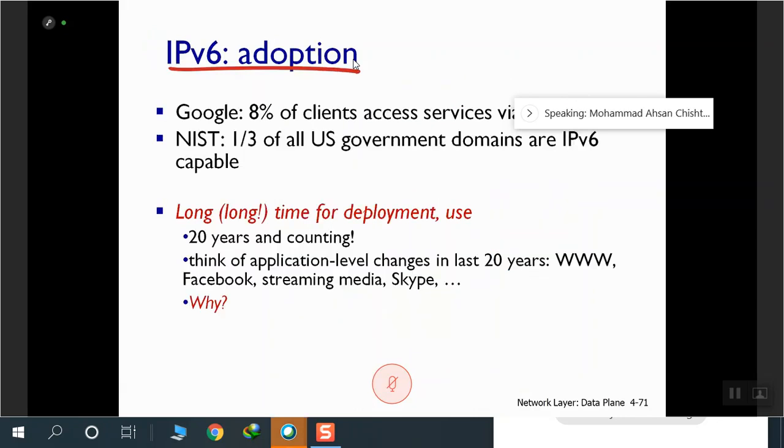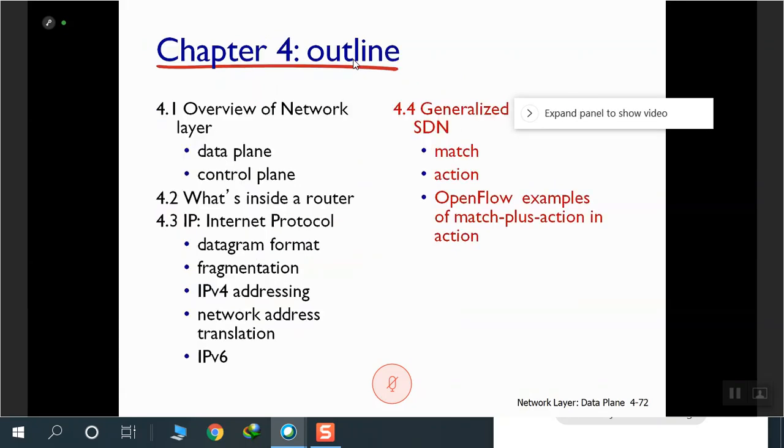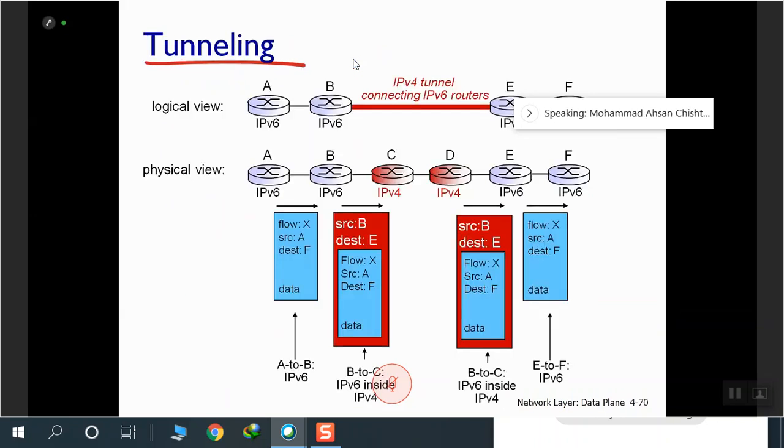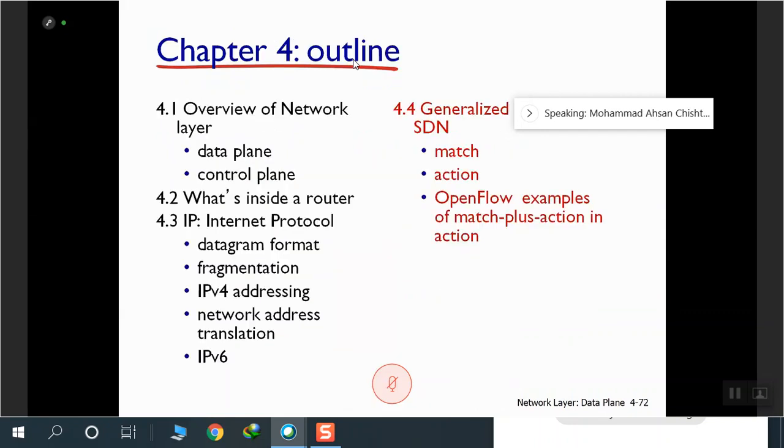There are some figures given here which estimate how many people are presently using IPv6. There is a reason that IPv6 adoption hasn't been that much, right? I'll give you some work to discuss about it. We'll discuss NAT and subnetting, which is presently helping you rather than going for IPv6. As well as I want you to have a look at SDN.